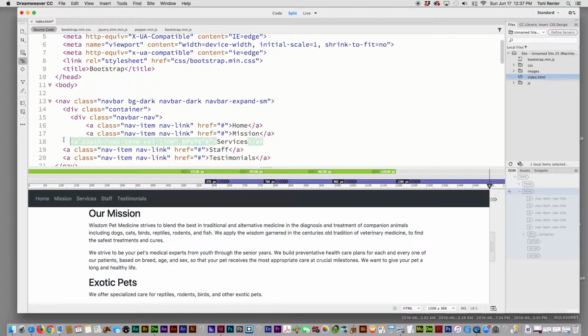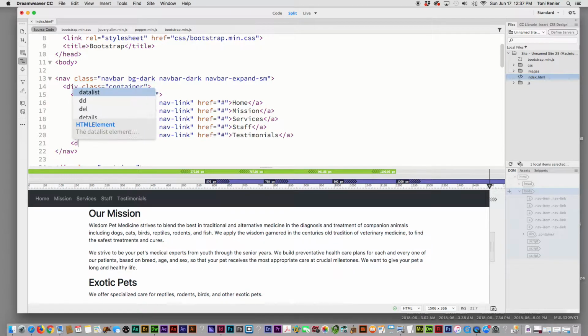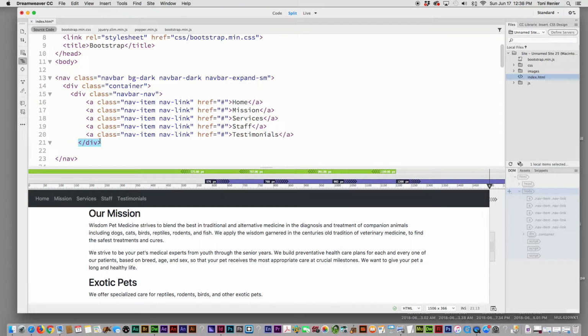They don't have to be like this, but in order just for you visually to be able to see this, I think it's important that you do your stacking order. Then we need a closing tag for your navbar and a closing tag for your container here. So I'm going to put that in next. For your navigation bar, it's going to be left caret div, left caret forward slash, and then div, and then you'll do your next one here. I'm just going to copy this and paste it in down here.